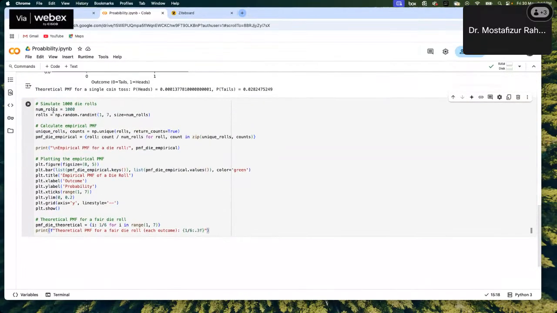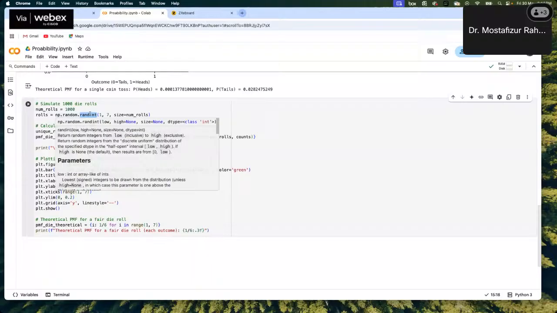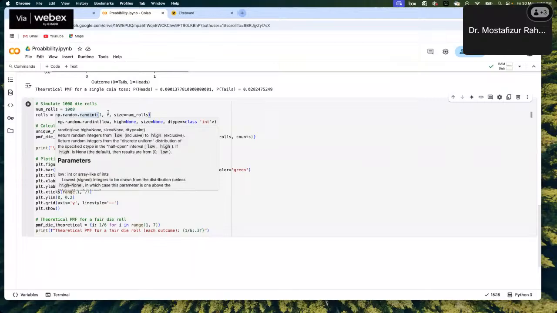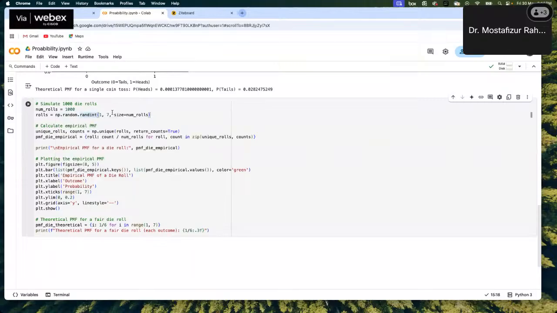So now I'll toss a die, tossing a die 1,000 times, and that will take random integer numbers, that is np.random.randint, integer random numbers. If you remove this int, basically it can take any values. So it will take any integer value between 1 and 7 for the number of tosses or rolls. And it will calculate the empirical probability mass function, that is, how many times each value is repeated out of the total count, which is the frequency definition of probability for all such counts.